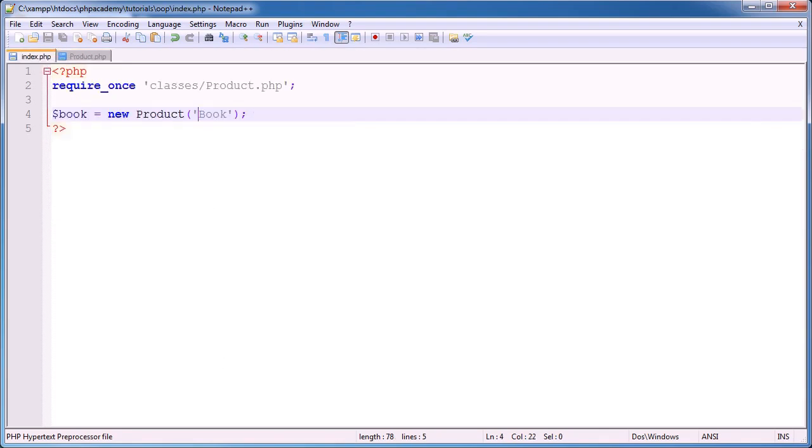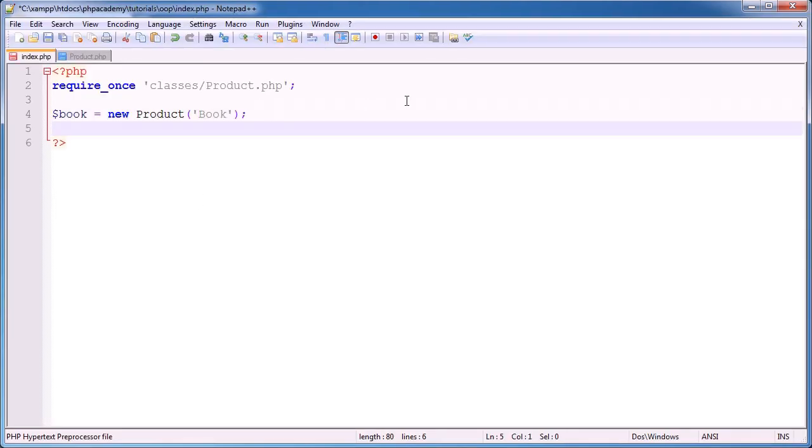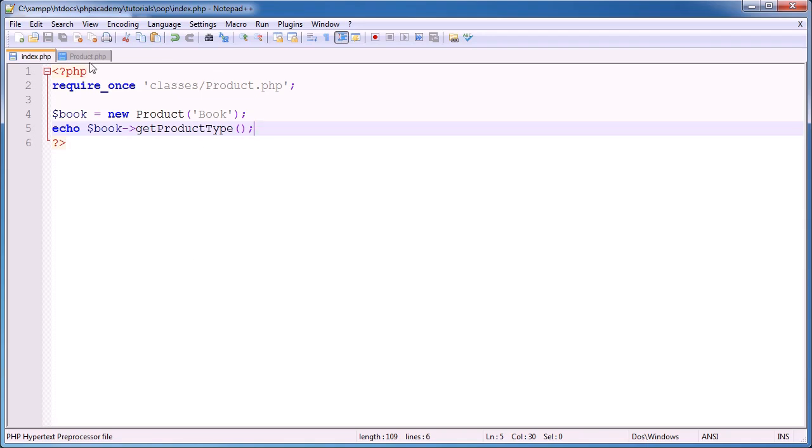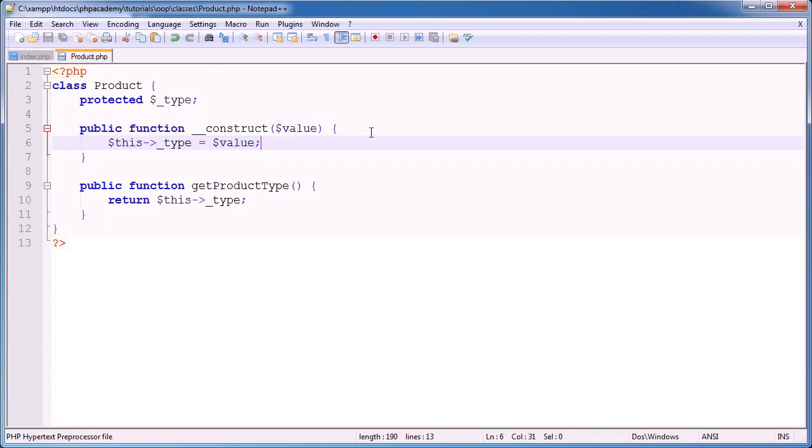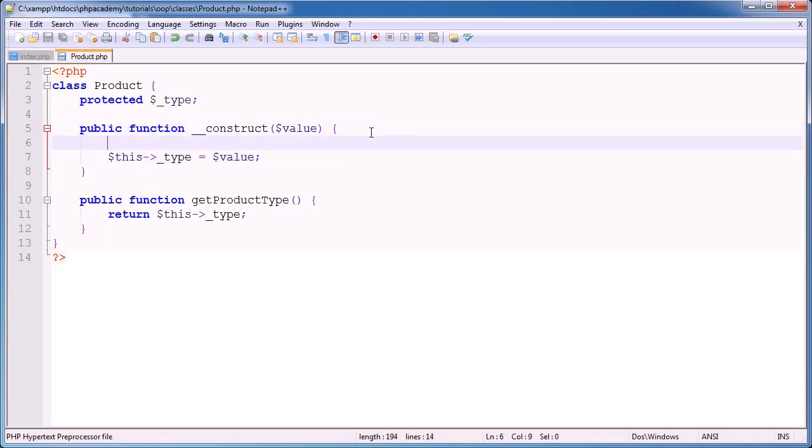So now this isn't going to do much at the moment because we're not outputting this. But now we can echo book get product type. Remember, we got rid of set product type, but we've kept get product type. And this will essentially then just output book.